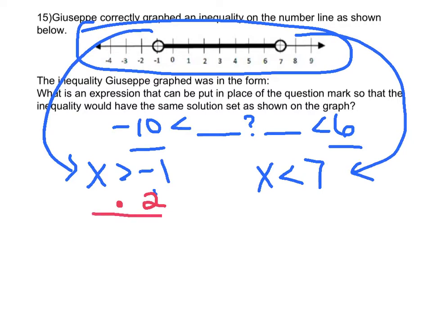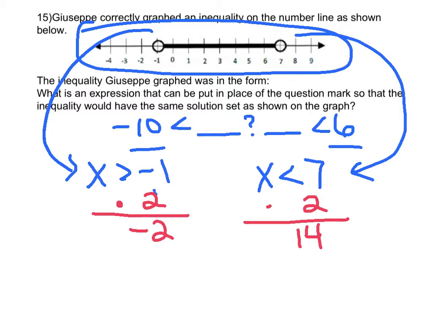Alright, if I multiply by 2, I'm going to get a -2. And then you can ask yourself, okay, well, -2, how am I going to get to -10? Well, you could think to yourself, well, I could either multiply by 5 or I could add a -8 or subtract 8, however you want to look at it. But let's take a look at multiplying by 2 over on this side. So that would give me 14. So now how do I get from 14 to 6?